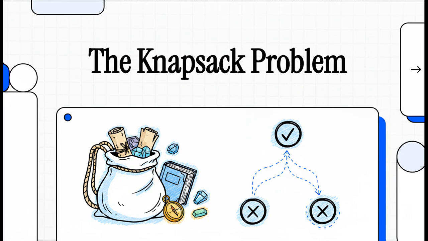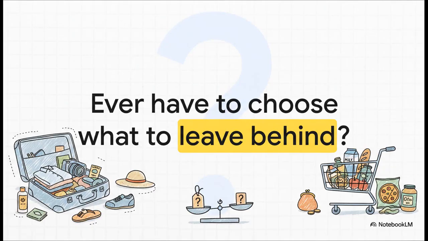Hello there. Today, we're going to explore a classic puzzle from the world of computer science that, believe it or not, has a whole lot to say about the choices you and I make every single day. You know that feeling, right? When you're packing for a trip, your suitcase is just about to burst, and you have to decide what you absolutely can't leave behind. Or maybe you're at the grocery store, and you've only got so much cash on you. That feeling of weighing your options, knowing you just can't have it all.